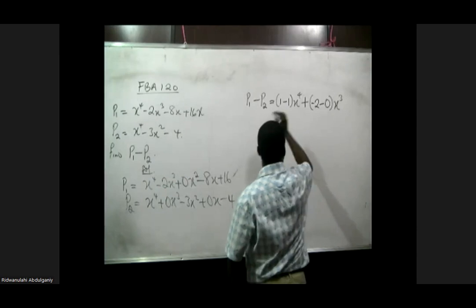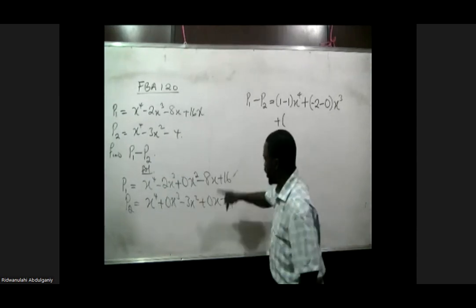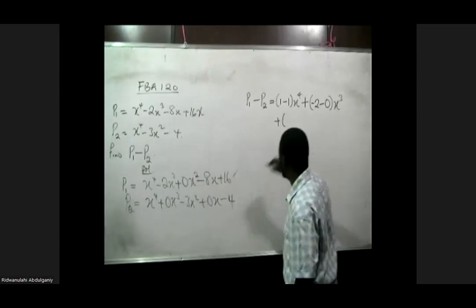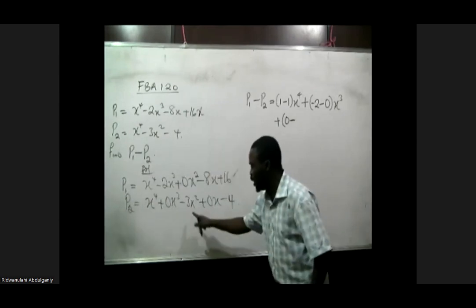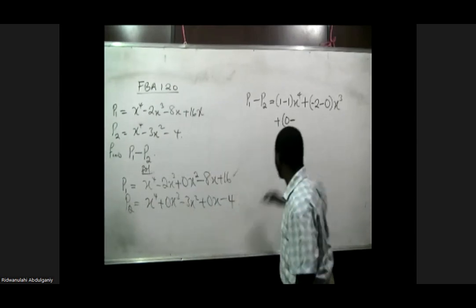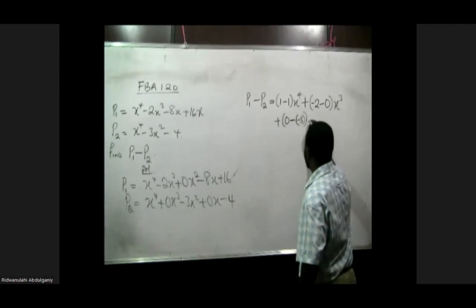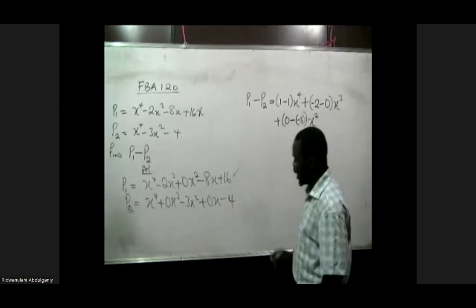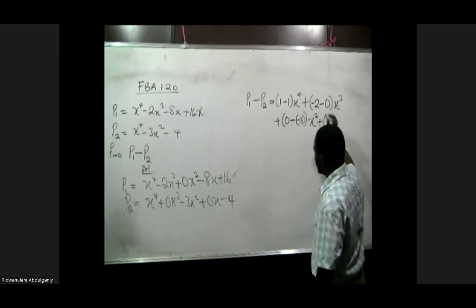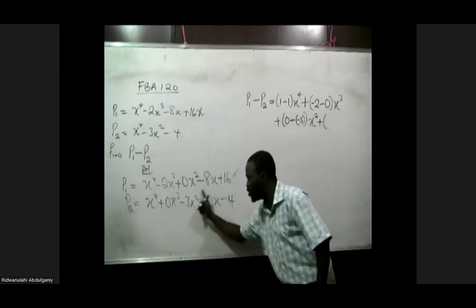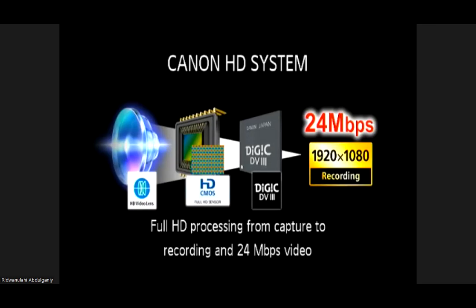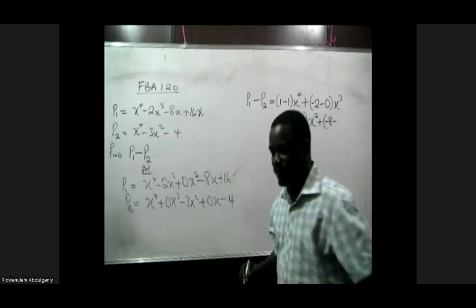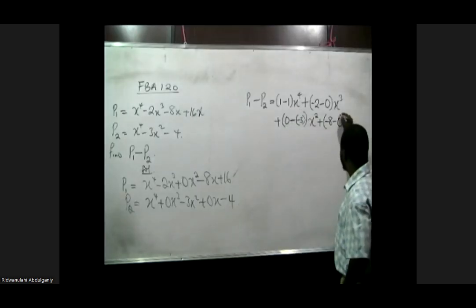Plus, we'll also move to x squared. The coefficient of x squared here is 0. Minus, that's the sign of the problem. The coefficient of x squared here is minus 3. I have minus 3 x squared. The next one, plus the coefficient of x, minus 8. The sign of the problem is minus. I have minus. And, sorry, I have minus 0, then x.